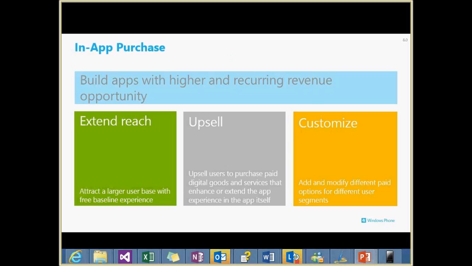So we've got Microsoft servers hosting the catalog of products that are available for an in-app purchasing application, including price and descriptive metadata. Just to give you a quick example, if you have an application where you have to buy ammo to continue killing the bad guys, or buy a more advanced weapon, then you can use an in-app purchase to buy these. Microsoft provides a commerce infrastructure, including methods for users to pay in 190 regions around the world. So you have a big coverage and discoverability for this.